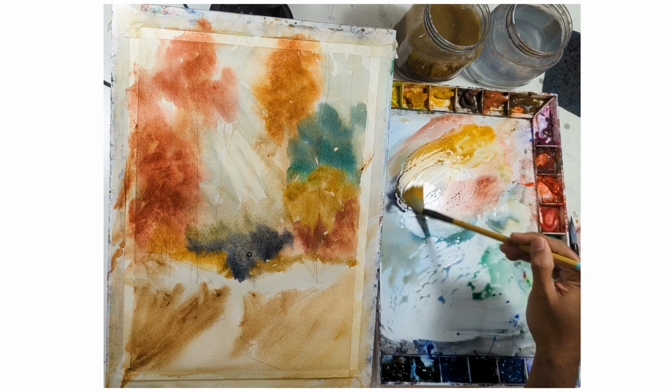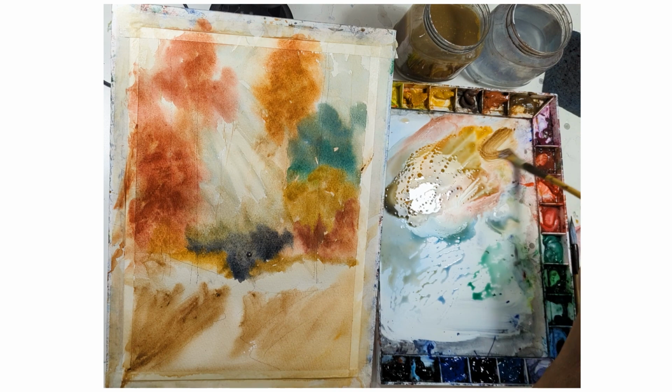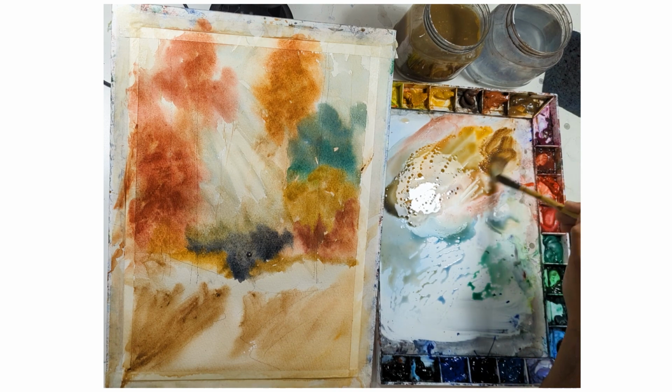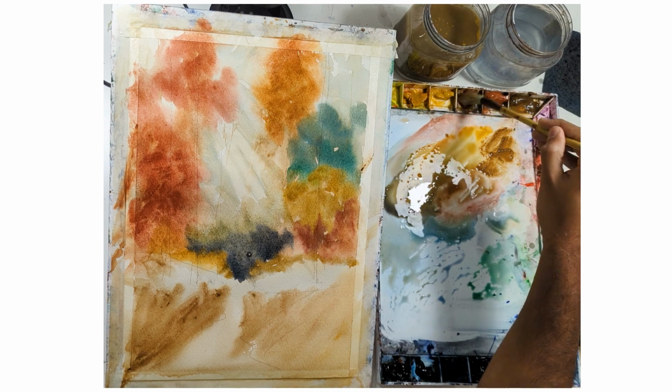More of yellow ochre, a little bit of burnt umber. Sorry, that was raw umber. I could mix a little bit of raw, burnt umber as well.